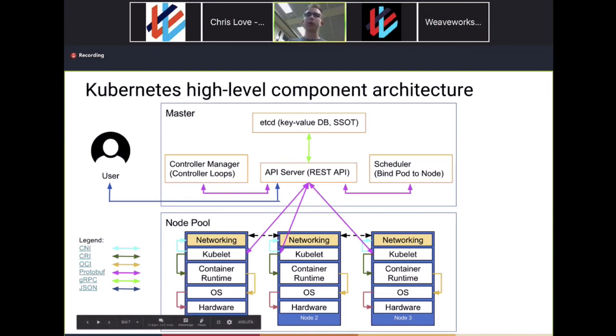Okay, so then we have some nodes. We have hardware, some OS, and a container runtime. The container runtime is actually swappable thanks to the recent efforts of CRI in the community. So you can have Docker, you can have Rocket, you can have Containerd, you can have CRI-O, or whatever other project implements the CRI interface, the container runtime interface for Kubernetes. And the kubelet is a node agent that's running on every node. This is Kubernetes-specific, fetching information from the API server about what pods it should run. And then we have networking. Here is Weave in this layer, and it's third party. We have a container network interface. The kubelet talks to Weave and tells it what iptables rules to create, etc.